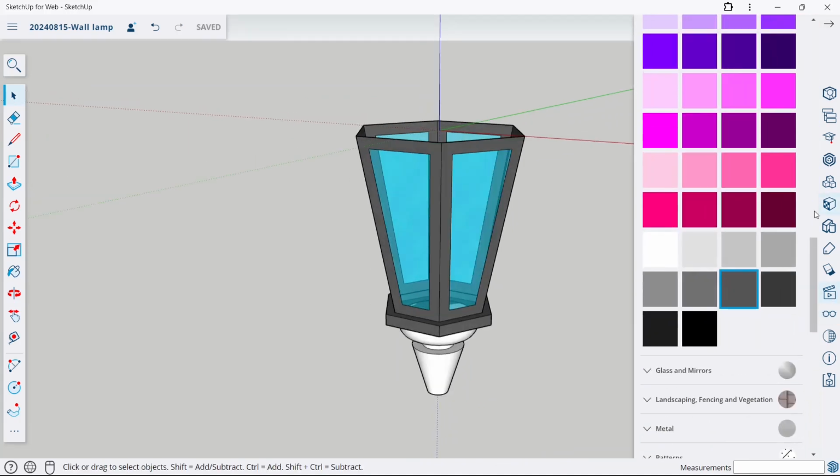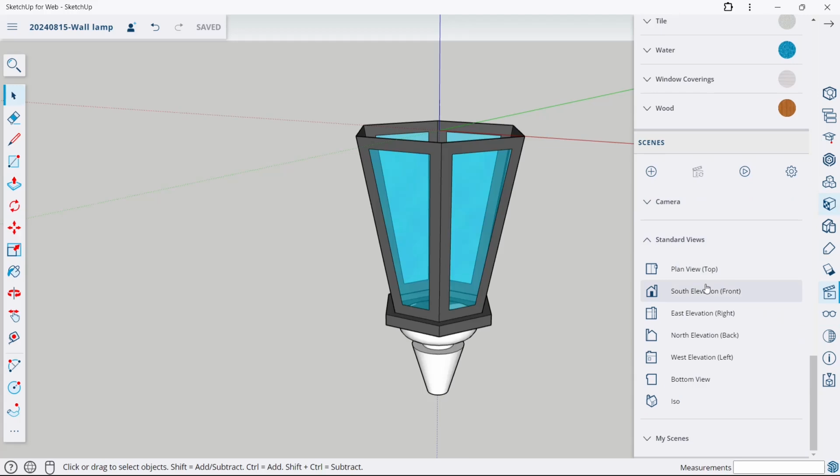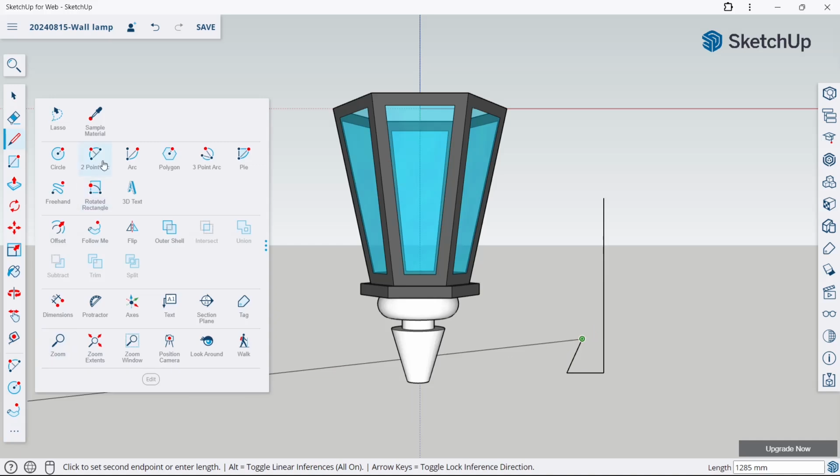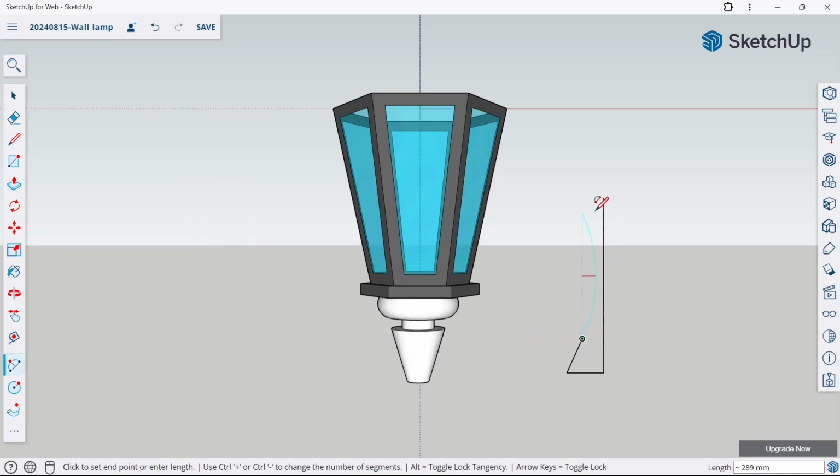Now go to change, go to front elevation, choose this line tool, choose this point and make a vertical line of 200. Now we choose this point, make a horizontal line of 55 mm. Now make a front line here like this. Go to the front of here. Select the point and then make the line here like this.